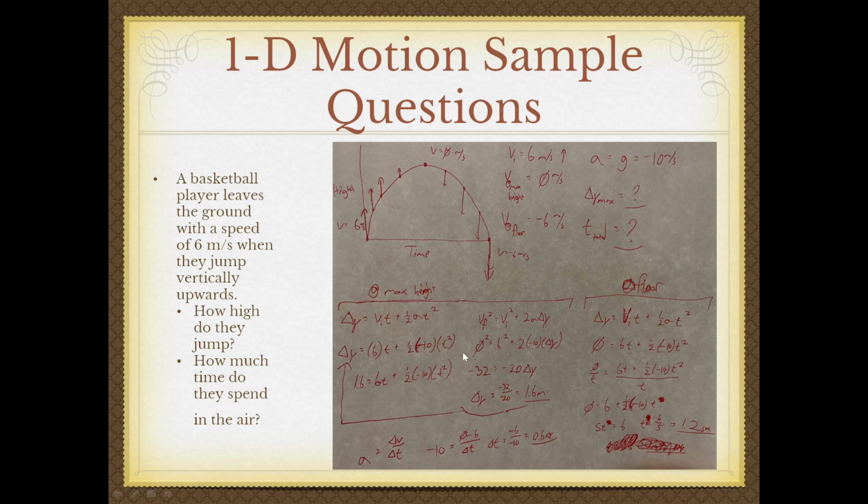Now, this would require us to do a quadratic, and I'm just going to let you know that this is something you could do, but we'll just leave it here for now. Because technically this time isn't the second time that we're after. This time would be the time it takes to get to the top, not the time it takes to get to the floor. If you plug in the delta y at the top and not at the floor, the time you get will be the time it took to get to the top. That's why I've separated the at max height calculations from the at floor calculations, because they're taking place at two different moments. Please let me know if you have any questions about that. But the 1.6 is the maximum jump height.